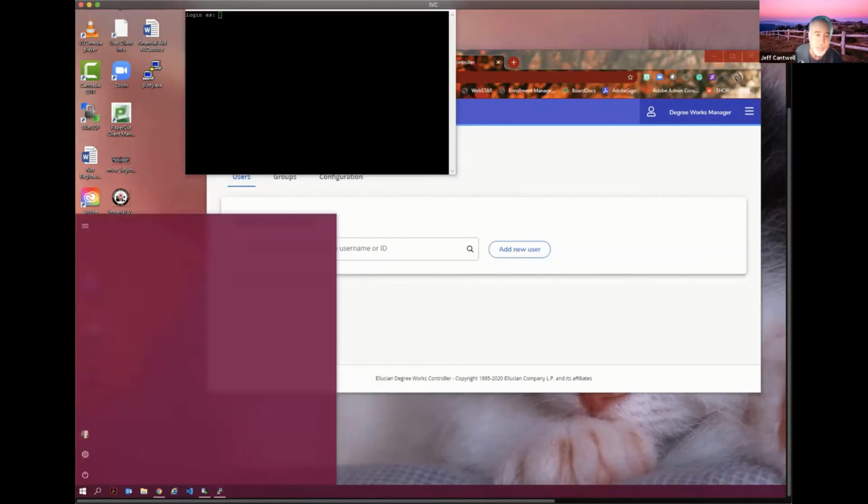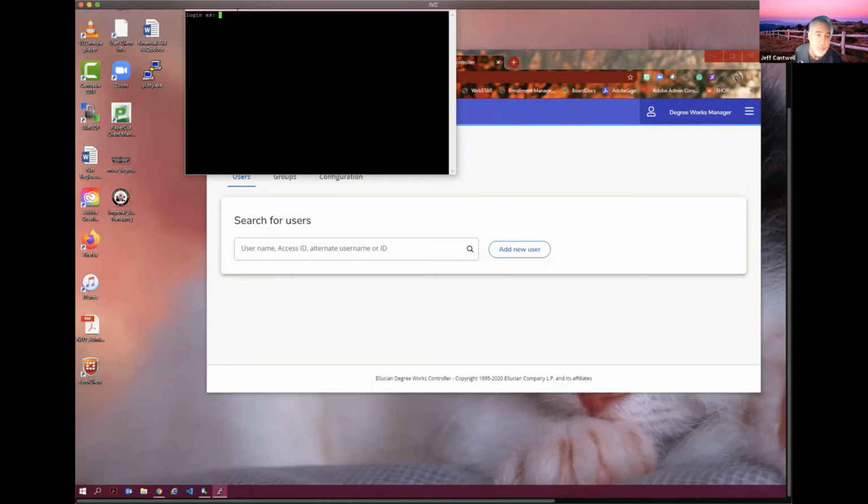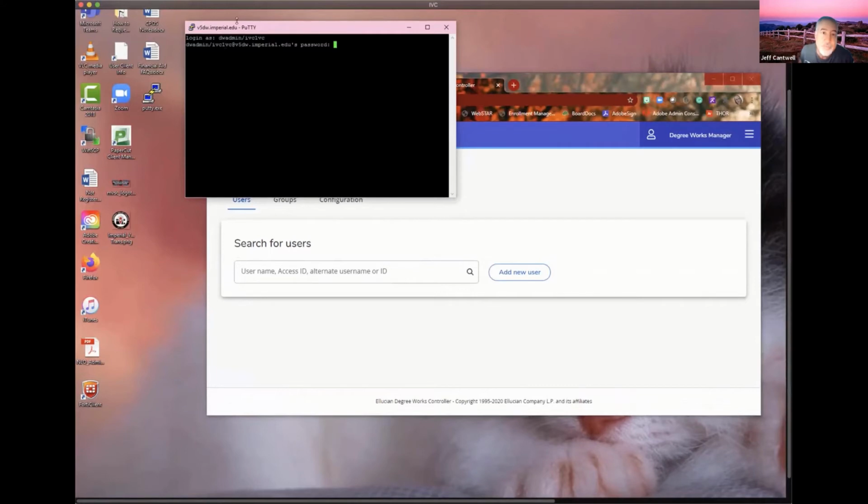Put in the DW admin credential that's in the chat. Oh, that's right. Now I'm on the Windows machine, so I have to switch back to Control V. And then what was the password? Is it tuxedo? No. What you put in as a user should be just the DW admin. If you want to kill this window and then try it again, because the password is the IVC1. Oh, up here. Got it.